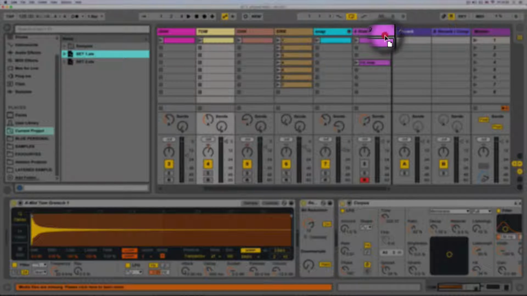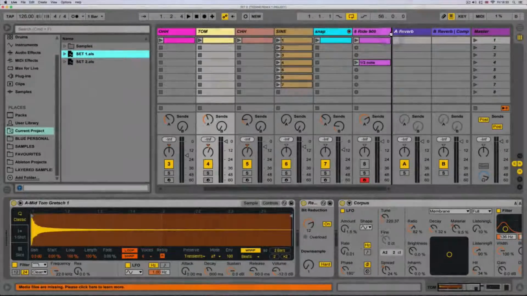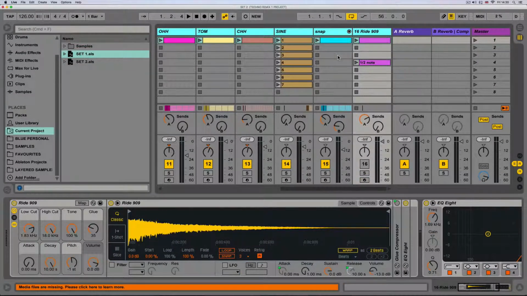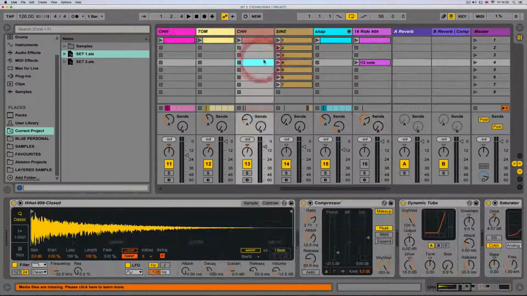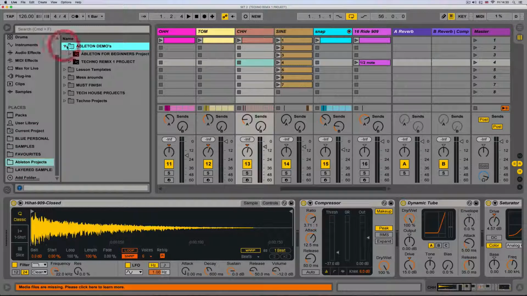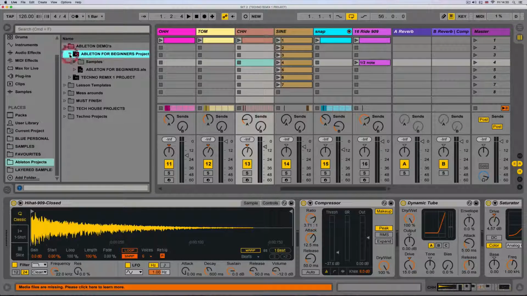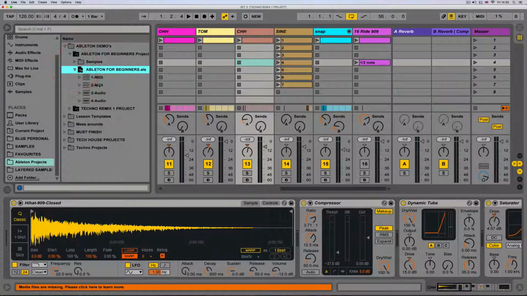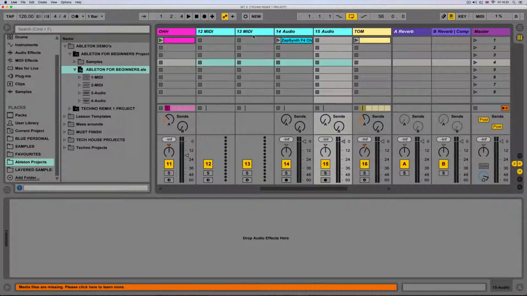We can now open a completely different set and drag the first set containing the tracks into it. The tracks will contain all the clips, settings and plugins as before. This is especially useful for saving commonly used tracks or channel strips. For example, you may have the perfect affected TR909 drum machine. It could make sense to use this drum machine as a track with clips that are already on it that you want to use in most of your projects. By saving it like this, you could save yourself a lot of time and hassle recording all the projects.